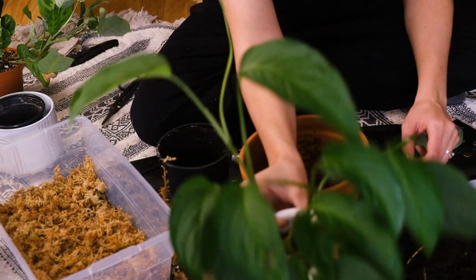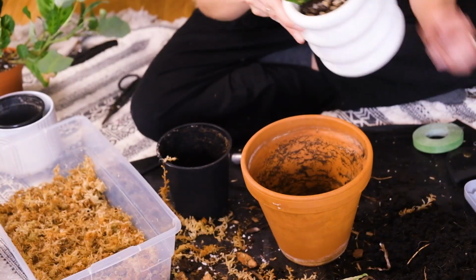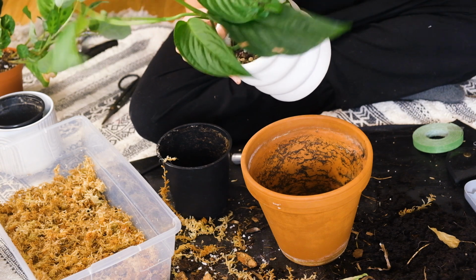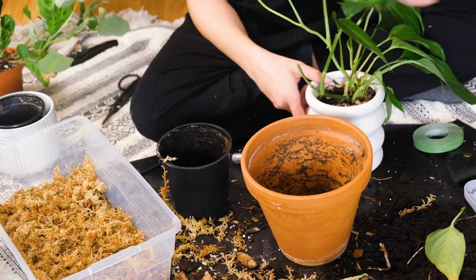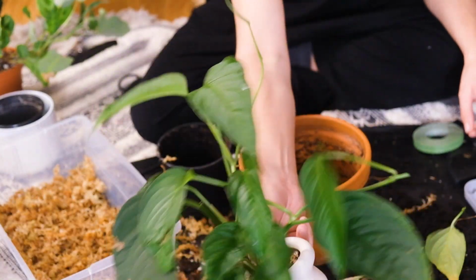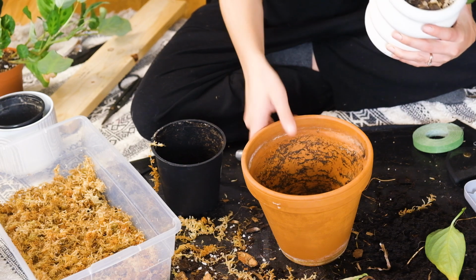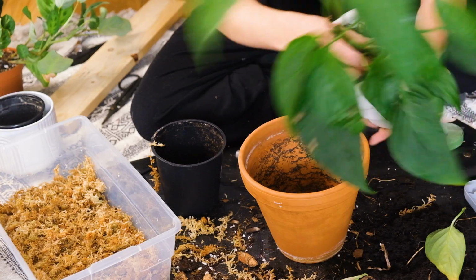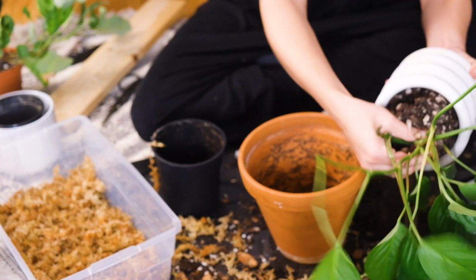Okay, this is my mystery Monstera, and I actually have taken a lot of propagations of this plant as I have been putting off dealing with it, to be honest. It definitely really wants support, so I think I want to put it on some sort of a plank and see what happens. I repotted this plant not that long ago, but I'm just curious to see what the root system is like, so let's just dig in, I guess. Okay, come on.